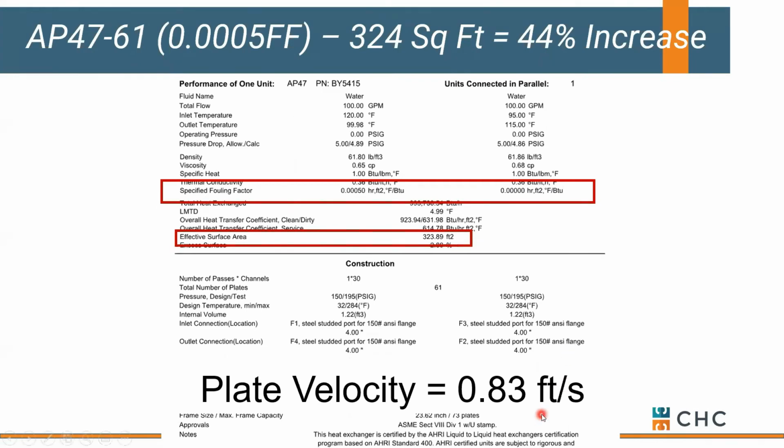Doesn't sound like a big deal, but if I have debris in my system, I want to keep it moving so that my plates kind of self-scour. If I slow my velocity down, I have more tendency for particulates to drop out, which means it's more prone to fouling. So it's kind of counterintuitive, but if you add a fouling factor, it makes your plates more prone to fouling. Okay, let me go ahead and end this poll and I'll share results.